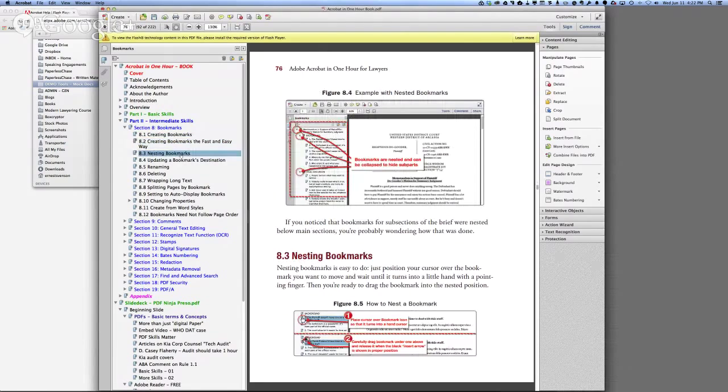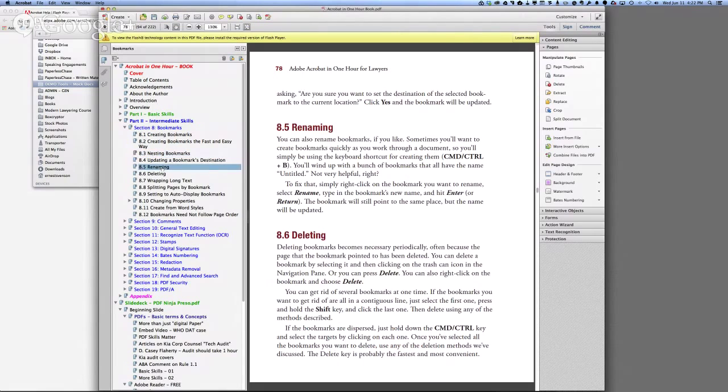I already showed you how to nest the bookmarks. Sometimes it's a little tricky how you have to drag them around to get them in place, but you practice and you get better. Now, one thing that you sometimes need to do is rename a bookmark. Basically, if you right-click and then just choose Rename, it lets you rename it. I'm not going to rename that bookmark. You can delete bookmarks the same way. Right-click, hit Delete. It'll delete it.